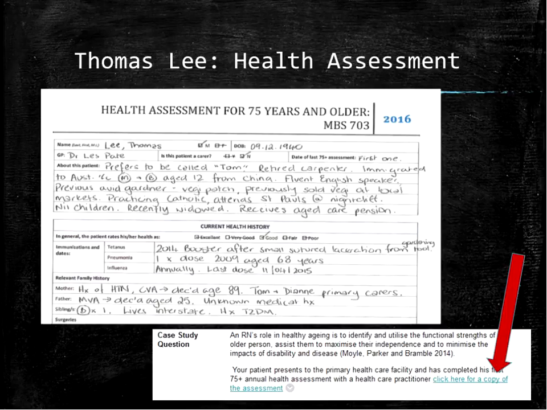Now the document that you will need for this case study to analyse the issues is found down here. Now, I've just realised that I'm pointing at my screen. That really doesn't help you at all. But see this little link here with the blatantly obvious red arrow on the assignment page? Download this document, print it out, and go through it.